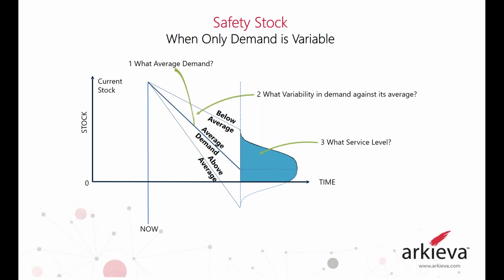So in this way of looking at the safety stock, where we are only concerning ourselves with the variability in the demand, really the lead time is less of a factor. We are just worried about whether the demand shows up, at what rate does the demand show up, and if that rate is going to push us into the negative territory, the stockout territory.